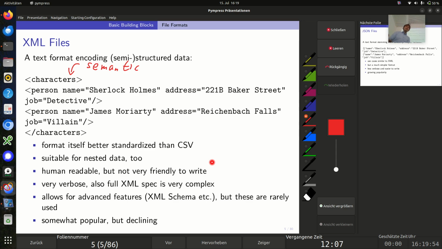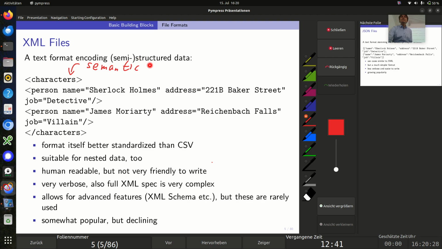What I wanted to say is that there is XML file integration, and this is standardized in SQL. Whereas for JSON, there is a lot of JSON integration, but there's no standardized query language for JSON. So for XML it's standardized, but for JSON it is not. But there are query capabilities in PostgreSQL, and I think I will show them next week or this week. Okay, so XML itself is better standardized than CSV.